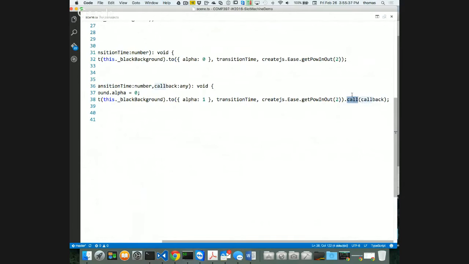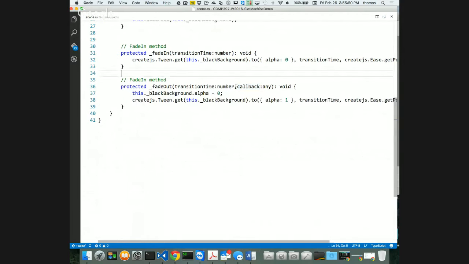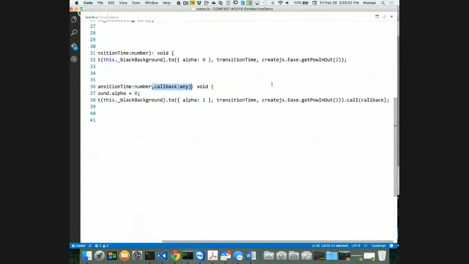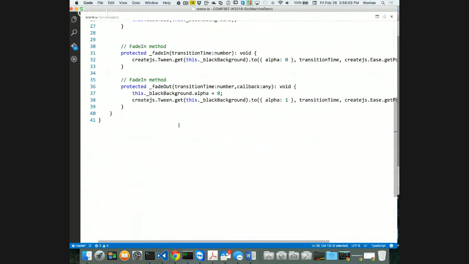Call, by the way, is built into JavaScript. The call method can call any named function, or an anonymous callback function. So I'm passing in a reference to this anonymous function here as a parameter, and then I'm actually calling it at the end. As soon as I'm done doing my transition, I fire my next function, which is moving to the next scene. Okay, that's how I do it. Any questions around this? Please bring it up now, because we're going to see this a couple times throughout the course.